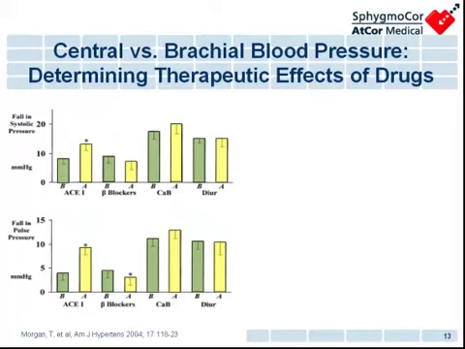So it's not surprising to me if I have a 3 times more profound central effect that I'm going to affect things positively, like LV mass in the REASON study or outcomes in the Strong Heart study. Right? This is going to make sense, that differential agents have differential effects.